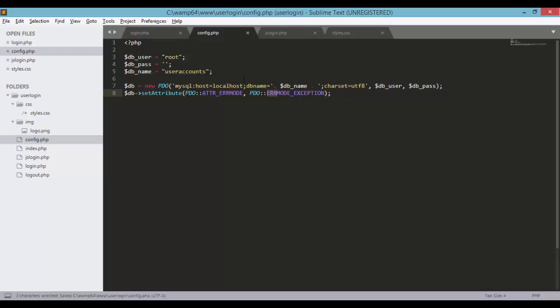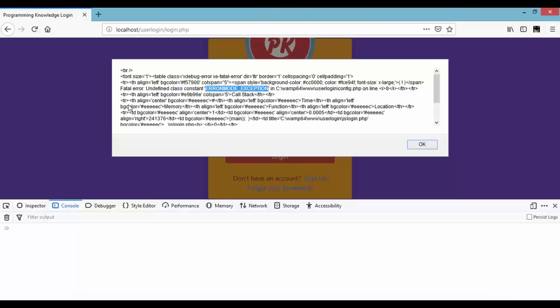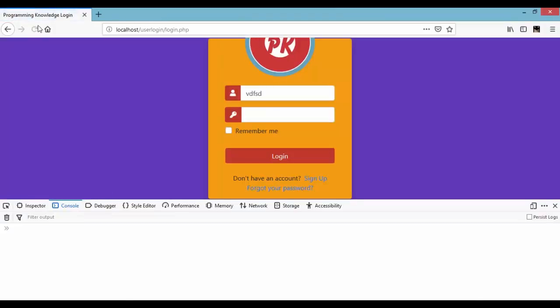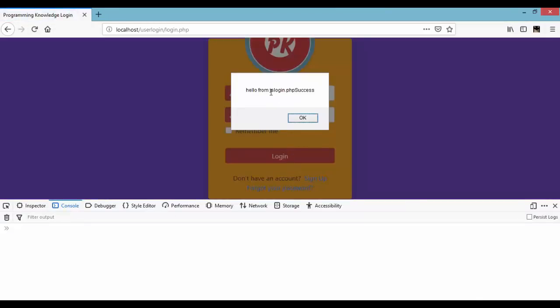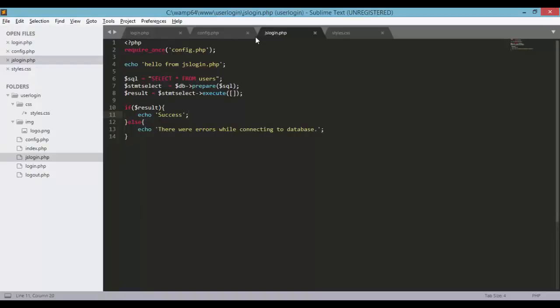So save the config.php file and refresh our page, and click on the login button. So hello from JS login.php. Accordingly, it was a success. So in our JS login.php file, instead of success, let's define a new variable that will hold all the data coming from the database.